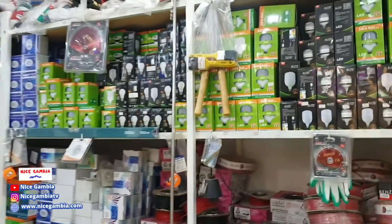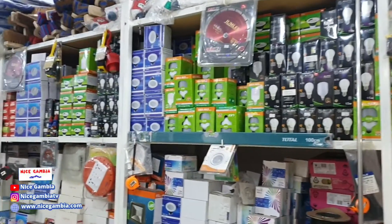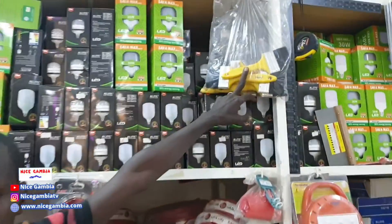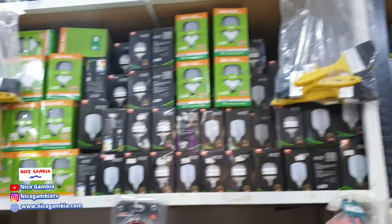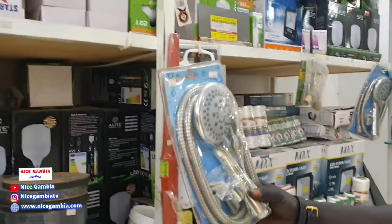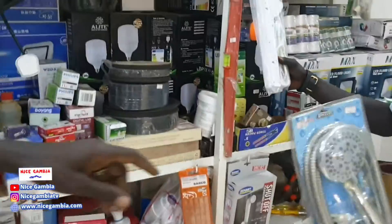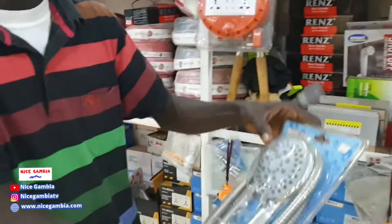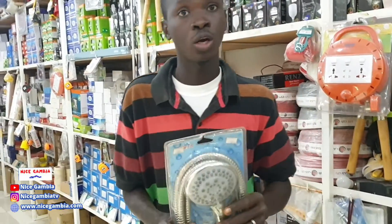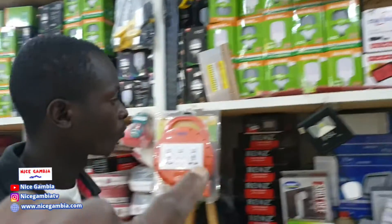I'm switching to the back camera so I can show you clearer pictures and videos. We have room items, hand rods, and energy savers in black color — that's what we're using here. We also have a shower — a telephone shower — and if you want to adjust it you can adjust it, and you can also reduce the velocity of the water pressure.